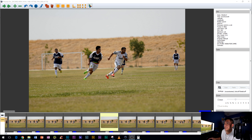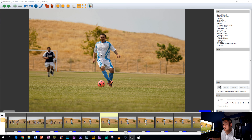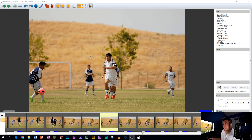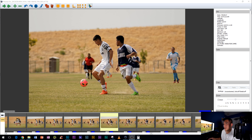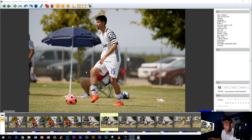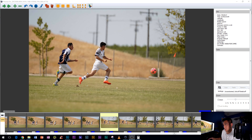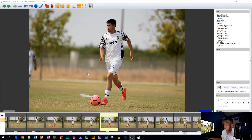I'm shooting quite freely just to test autofocus. Here's another example — distraction in the background causes a loss of focus, and then it catches right back even with a subject in the background. Loses focus for a second, back on it again. Another example: stays focused on the guy who missed the header, then they're fighting for the ball — goes out of focus and snaps back into place. That losing-and-reacquiring trend is what you'll consistently see.